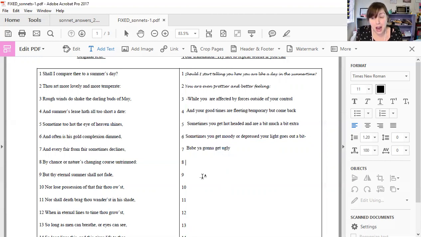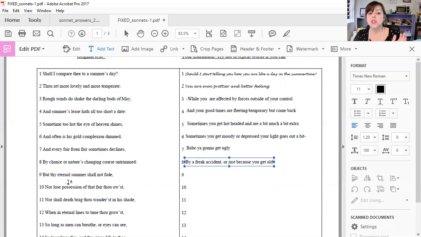And how are you going to get ugly? Either by chance, like by accident, or by a freak accident, or just because you get old. And so he's kind of saying, I'm not even worried about it because I know you're going to get ugly one way or the other. If you get ugly because you're old, then yay, we've survived, we're alive. And then there's the turn at 9. 9 is the turn. 9 is where you go, something big is happening.